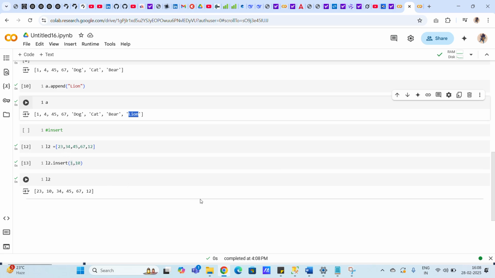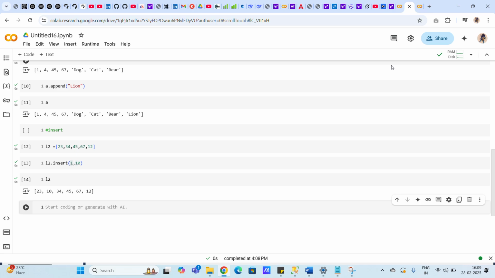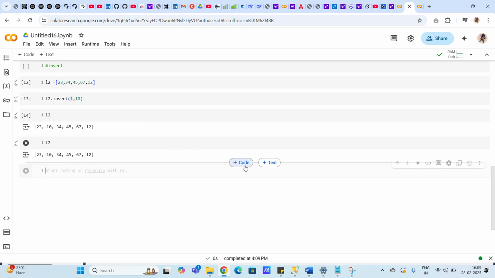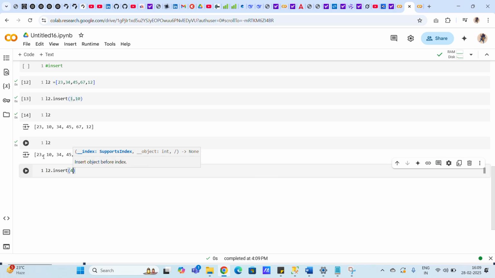If I want to insert at the last, what do I do? Let me first run the list L2. This is my list. Now I want to add a string value into the fourth position, which is 0, 1, 2, 3, and 4.